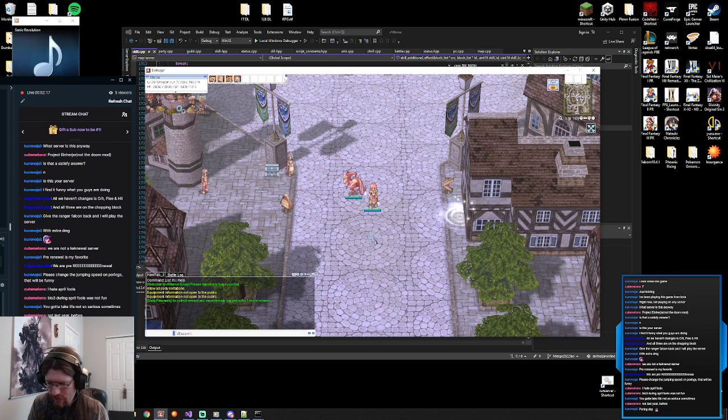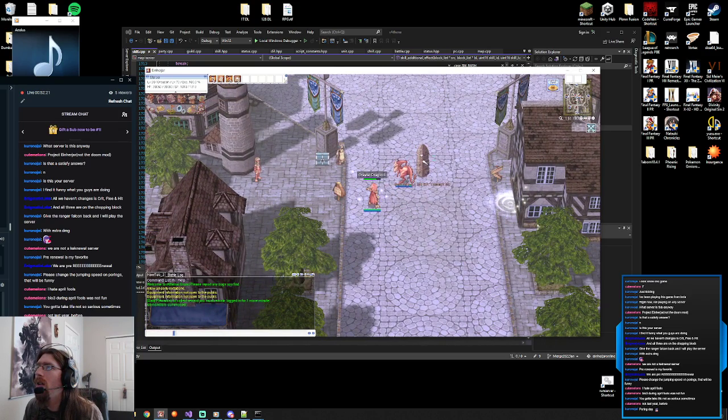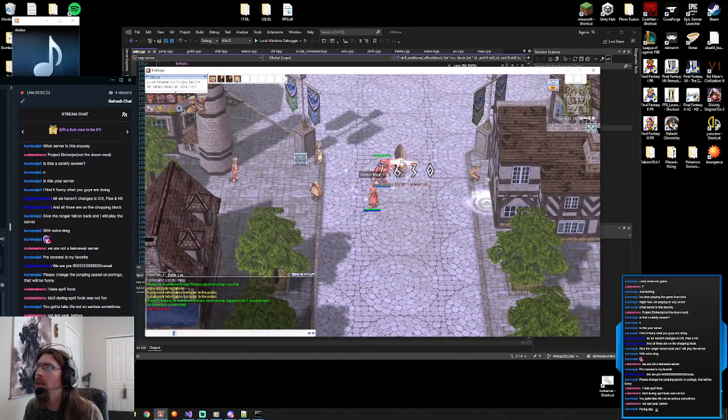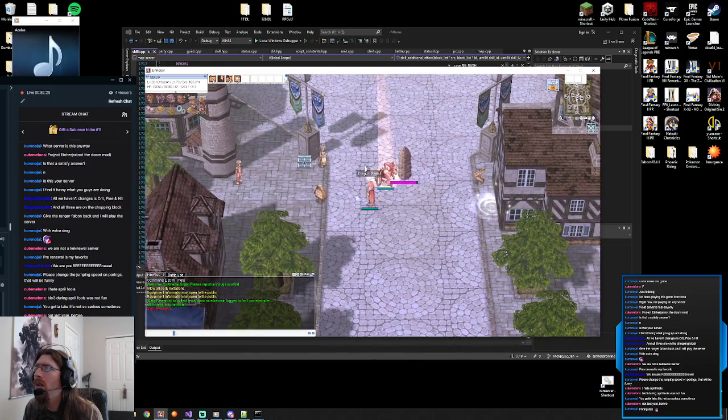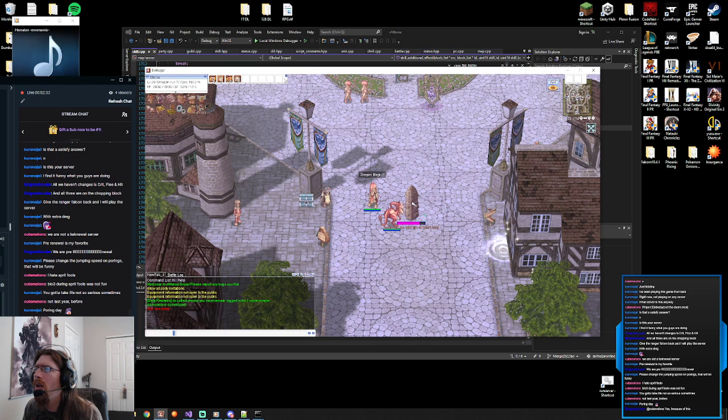At spawn 1905. Let's see. Hope I already have Greater Dragon spawn, thank you. There you're burning. Huh?